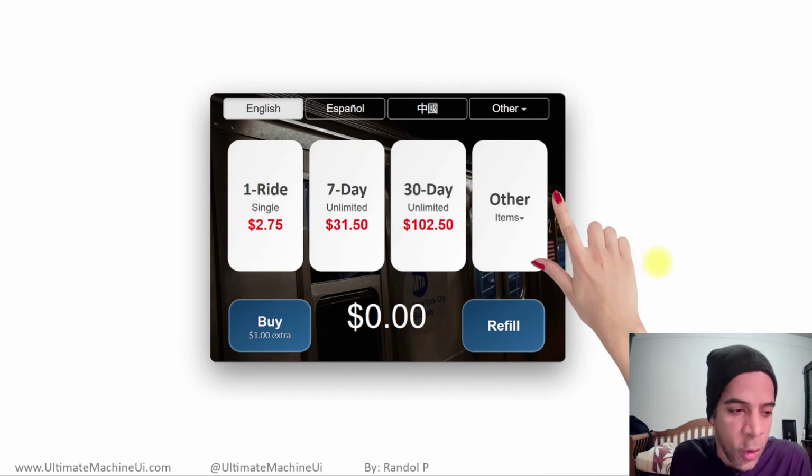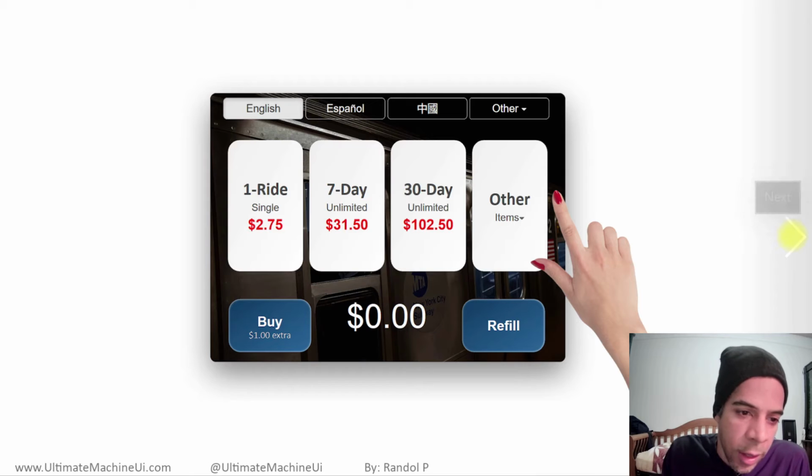As a business, you want people to be aware of what you are selling. So the first thing you do is make whatever you are selling very visible to the customer. This is why I use size to create emphasis around these items. When users come to these machines, the first thing I want them to notice is the items that are available for sale at the machine. This is why these buttons are larger than the other buttons.